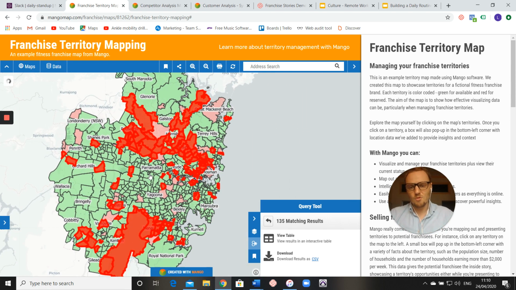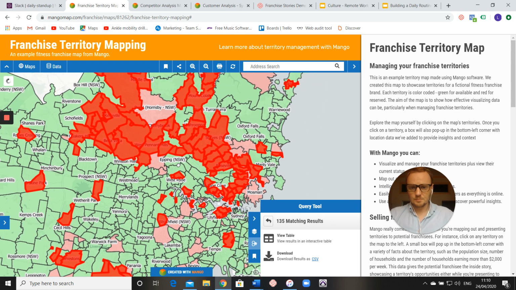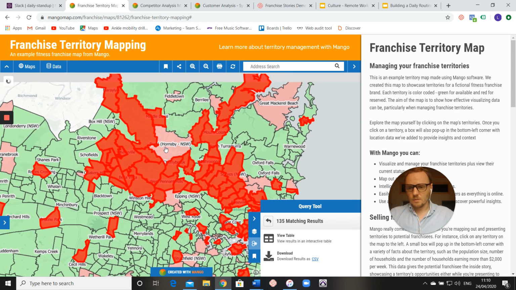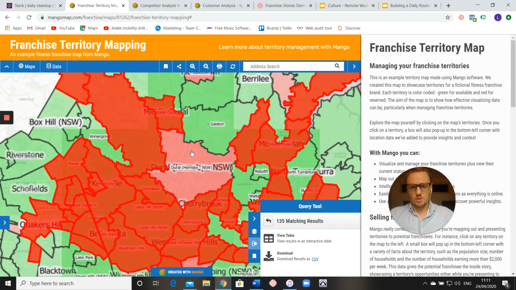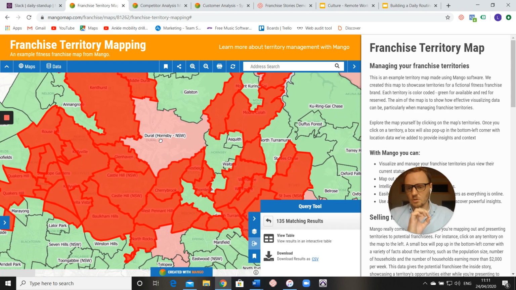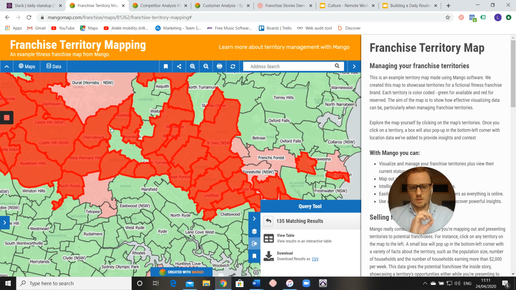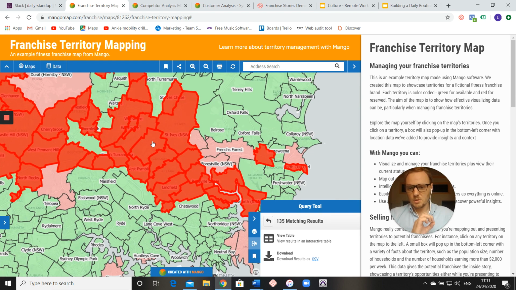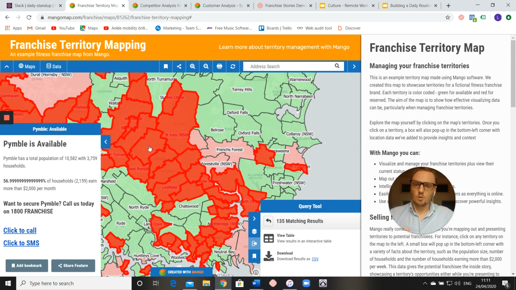So now in red here, we have a lot of territories that meet the specific criteria that you're looking for. Okay, so now if you zoom into the map here and we start clicking on some, then we'll get a little pop-up, a feature, which gives you a breakdown of what that territory offers.